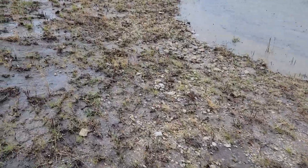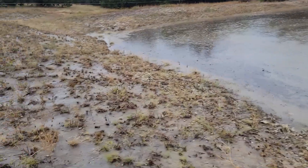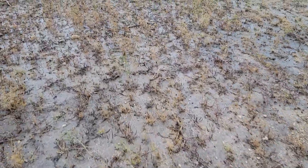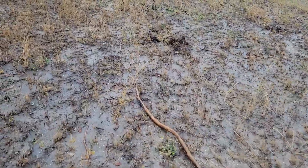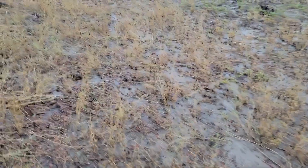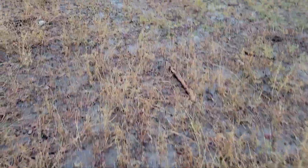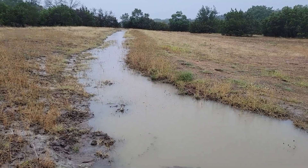We haven't talked about the encroachment pond. Everything got so dry the dirt was just powder and we couldn't compact the dam, so we moved off that project. After a half-inch of rain I drove a tractor over it without sinking, so we've got good compaction. But after today's event it may have breached. Let's see — the big swell is full, which is pretty cool.